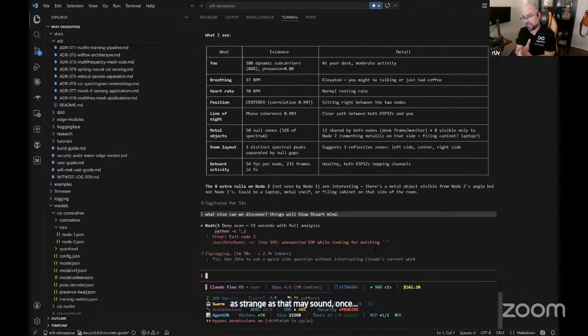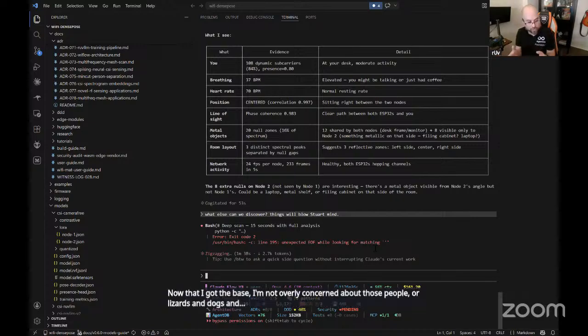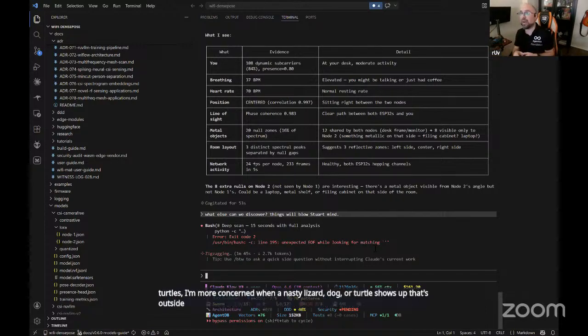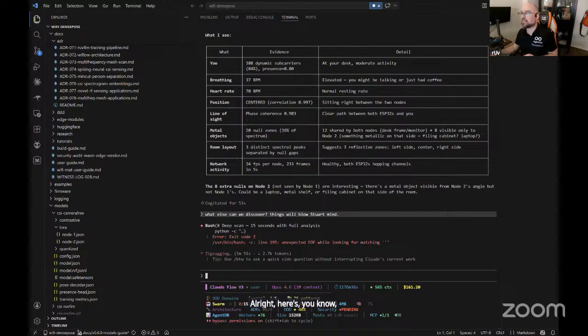So that creates the base. Now that I have the base, I'm not overly concerned about those people or lizards and dogs and turtles. I'm more concerned when a nasty lizard, dog, or turtle shows up that's outside of the bounds of what's normal.